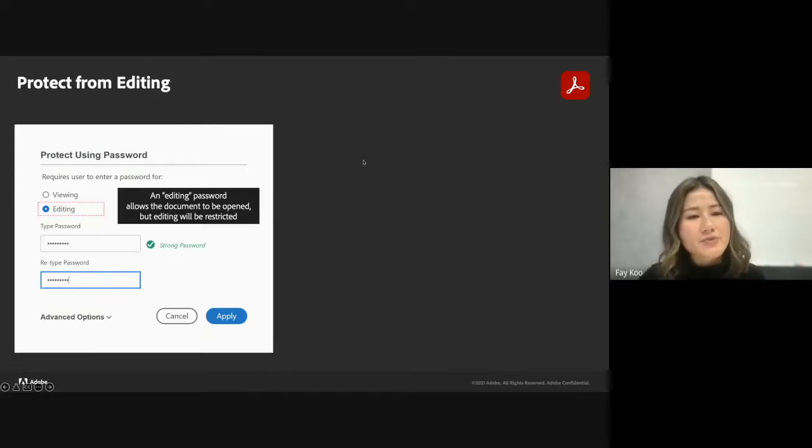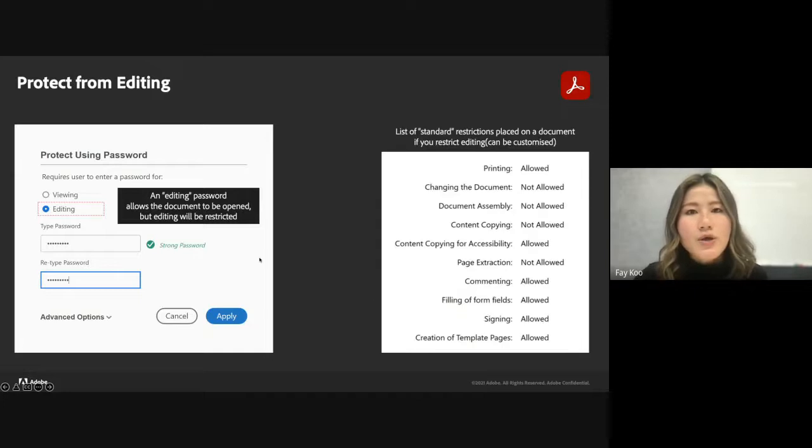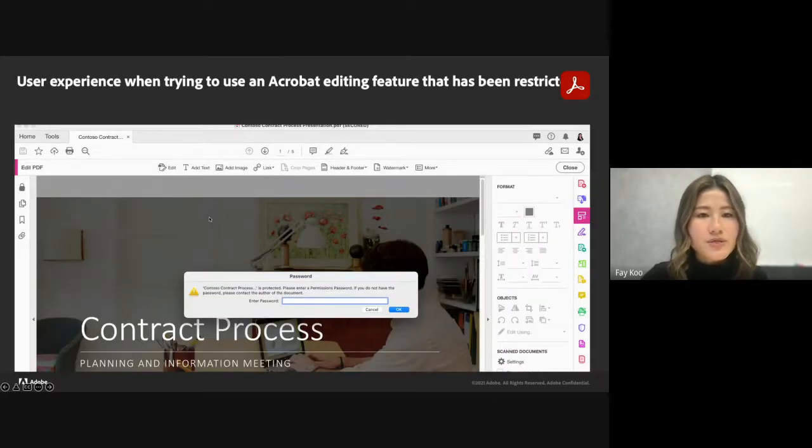You can also add a password protection to edit. So when people receive your document, say for example, it's a financial report or annual report, that you don't want people to end up editing or manipulating that information, I would strongly suggest any public facing documents that you have should be protected in some way. And you can add the password protection to editing. So this is what the user experience looks like. The person is going to be able to open the document, but they can't change any content in there because the document is protected with the password protection.